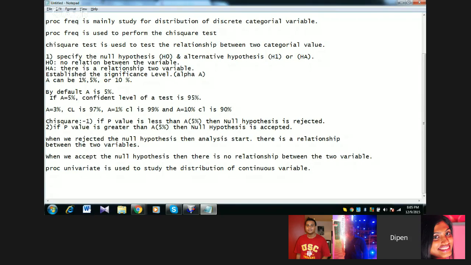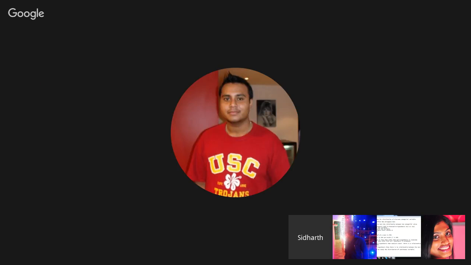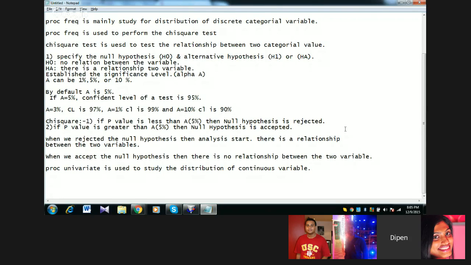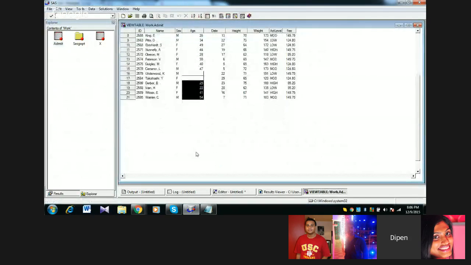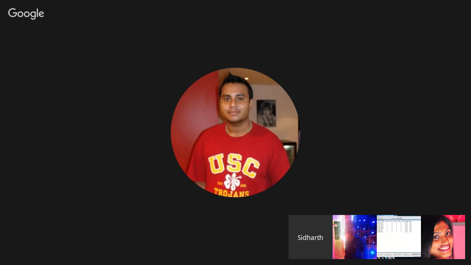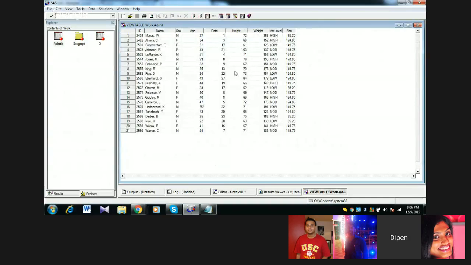Continuous variables are like weight, height, which are numbers. Here we can use weight and height. We can use age. Aren't these continuous variables?